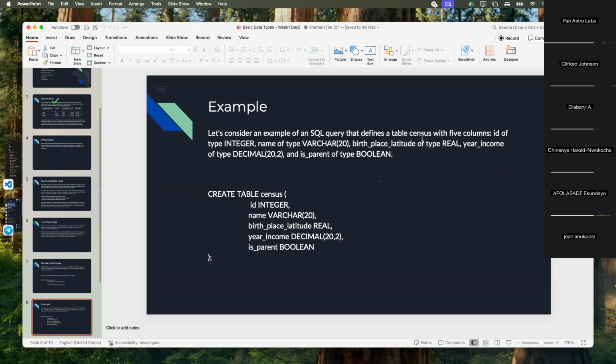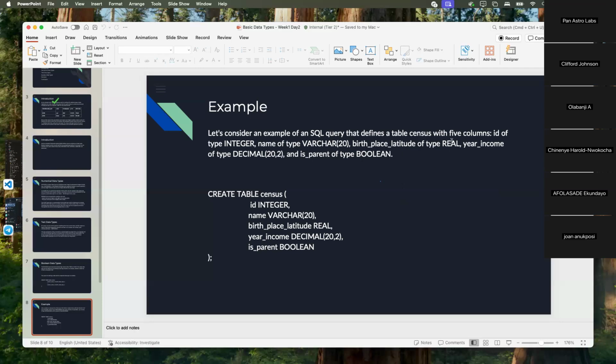We need to define a table, called census, with 5 columns. ID of type integer, like a number. Name of type variable character, with a length of 20. Then the birthplace latitude, of type real.